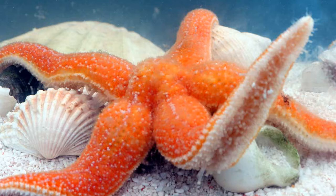Avaru aa animal starfish shell inde ullilla small animal ne digest aayikayumbom slowly it will go back into the body. The stomach will go back into the body and the food gets slowly digested. The animal present in that shell will get into the stomach. Then the stomach goes back to the body of the starfish and from there it will slowly digest it. Hope all of you understood it.